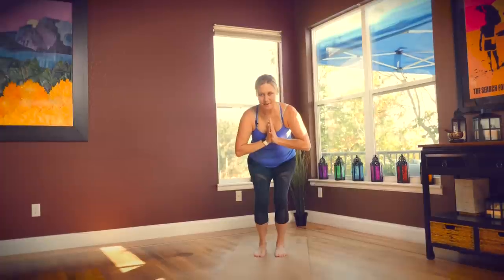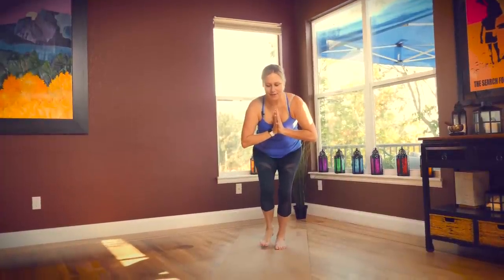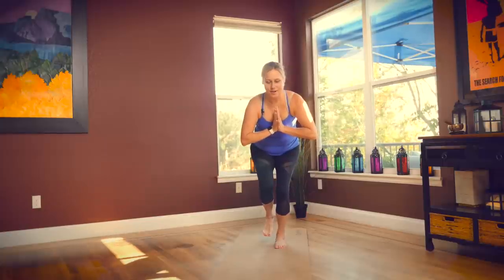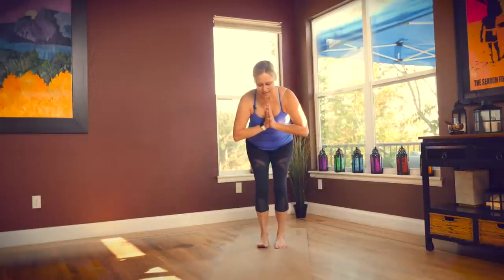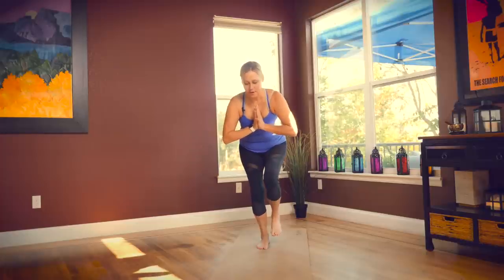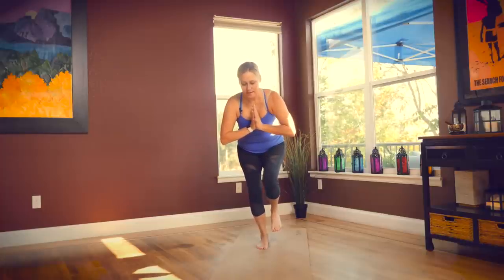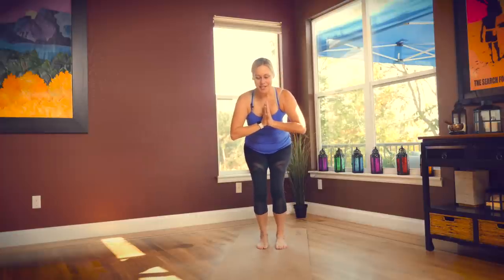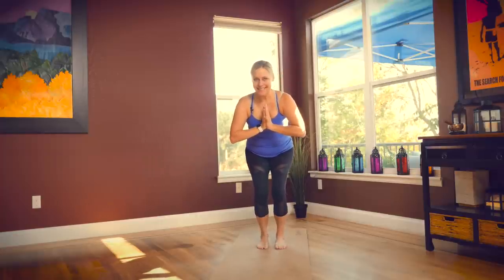Bring all of your weight to your right leg and lift your left foot up off the floor and hold for 3, 2, 1, and then switch sides. So bring all of your weight into your left foot, lift your right foot up off the floor and hold for 3, 2, 1. Come back to chair, hold here.